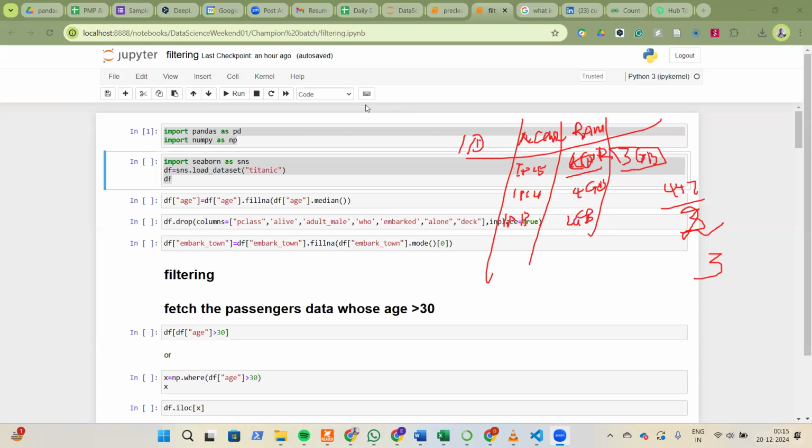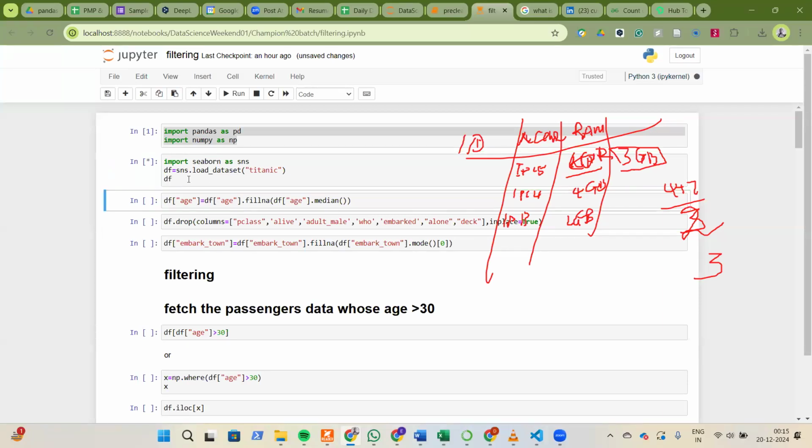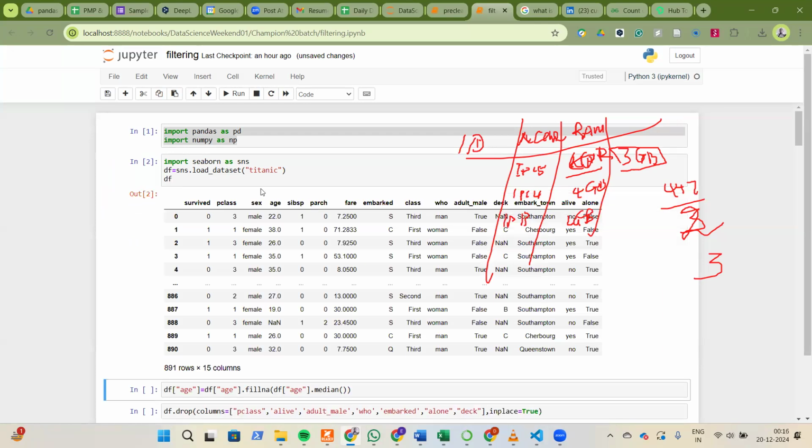So let's see some practical examples of all these things that we'll be talking about. I'm going to load that data set as entry code, so you can just copy and run. So this is the data set.